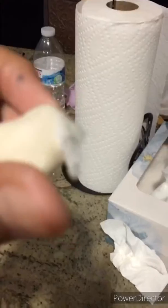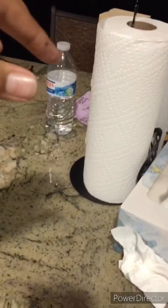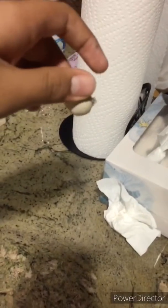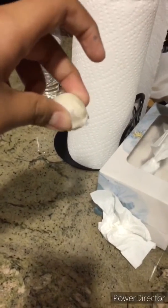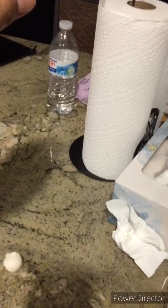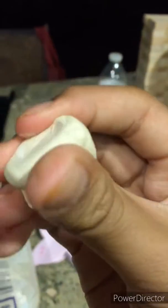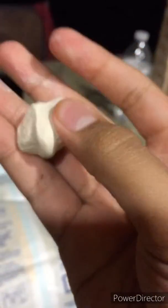It froze to the paper that I stuck it on. Just frozen solid, just like it would if it dried, except it's way harder. Eventually the clay will melt from its icy form, so it's back to wet again. So now you can mold it, not like dry clay, because you can't do that anymore.